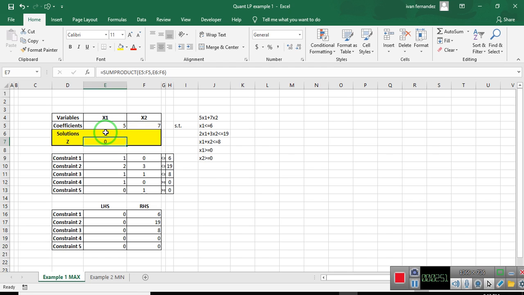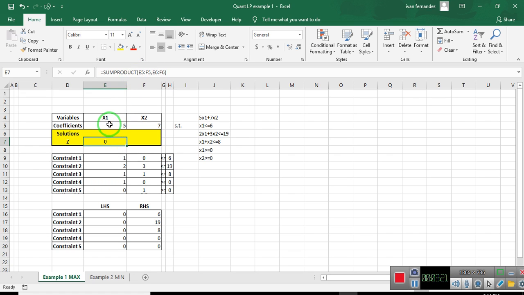It takes two arrays, two ranges, and multiplies each of the pieces by the piece that corresponds, which in this case is the one below. It multiplies 5 times whatever is in this cell plus 7 times whatever is in this cell.